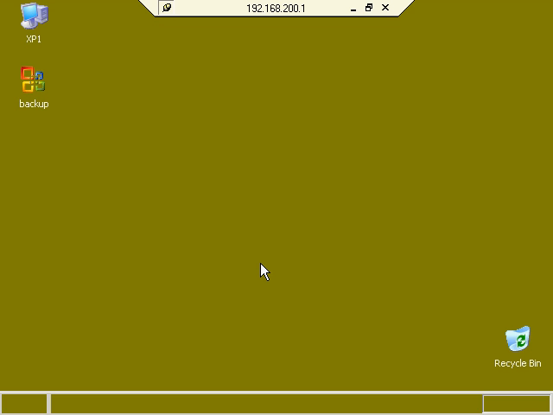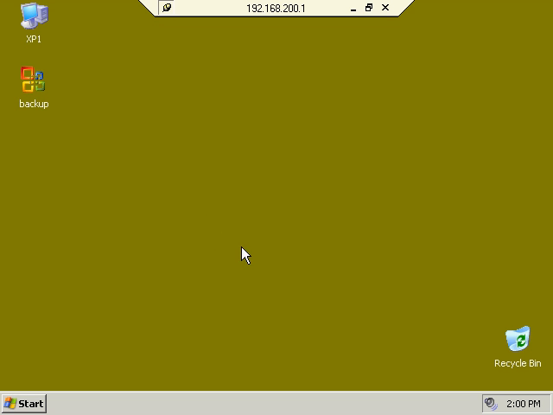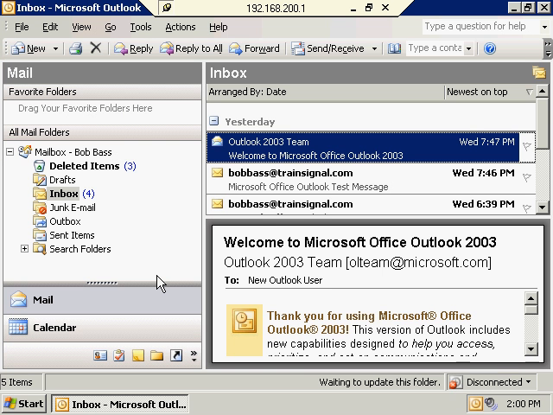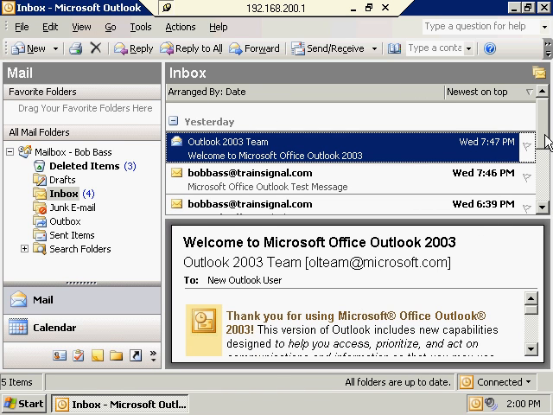Okay, Bob Bass is a normal user. He's logging on to XP1. He's logged on here before, and now he's going to open up Outlook, which has already been configured for Bob Bass because he's logged on here previous times. Now what we want to do here, this is Bob Bass's mailbox, and Holly Mackerel, another user within this company, Sophie's Toy Box, we want her to be able to see some of the different components that Bob has. For example, he wants to share his calendar with her. He also wants her to be able to see his email and possibly a couple other items as well.